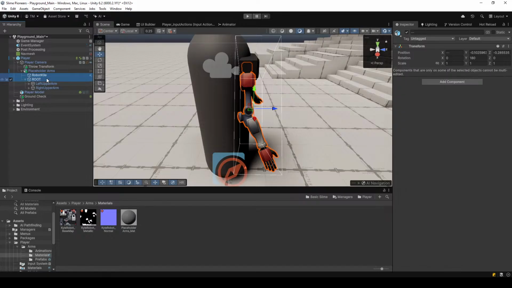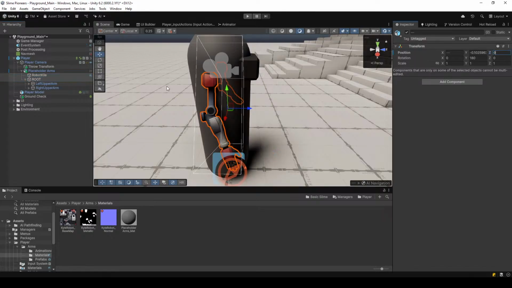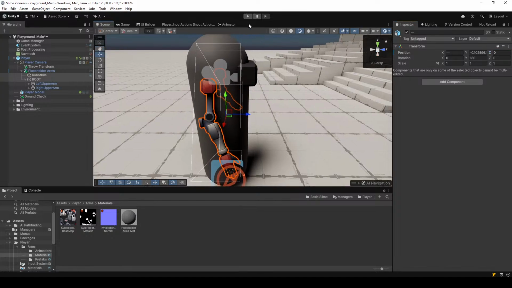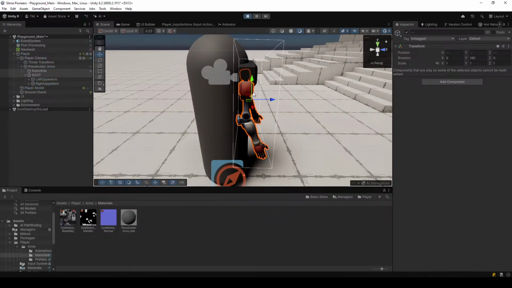And for some reason, these are just being applied completely separately. And, like, we can't move their position. Because when you actually hit play, it just moves them straight back. Like that. Which is completely useless to us.